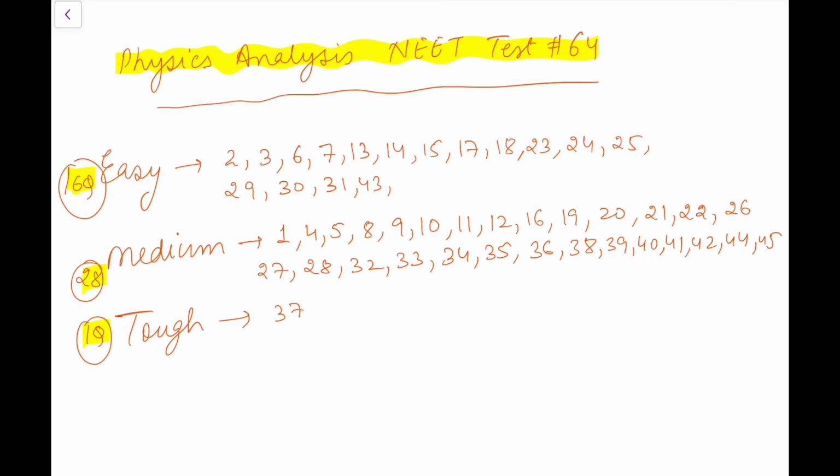So I regard this paper not as tough, but it would be quite lengthy as compared to the previous 2-3 tests which were actually very easy. So here again I'll say a score of 130 plus would be good for an average student, but for a good student again 160-165 plus must be what you are looking for. So let's see what is in the paper.